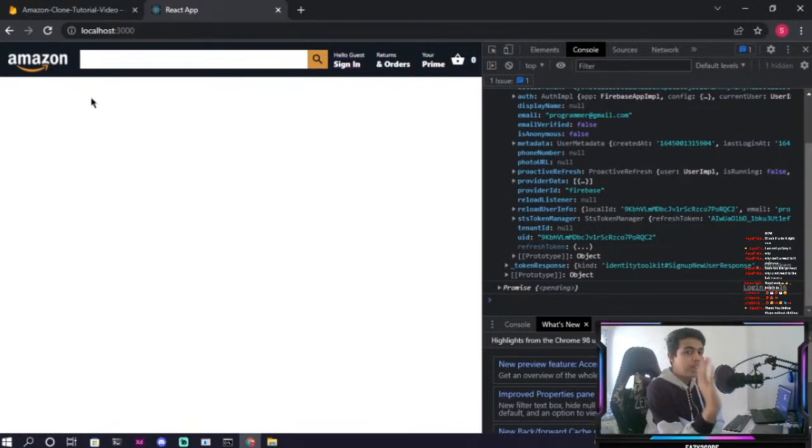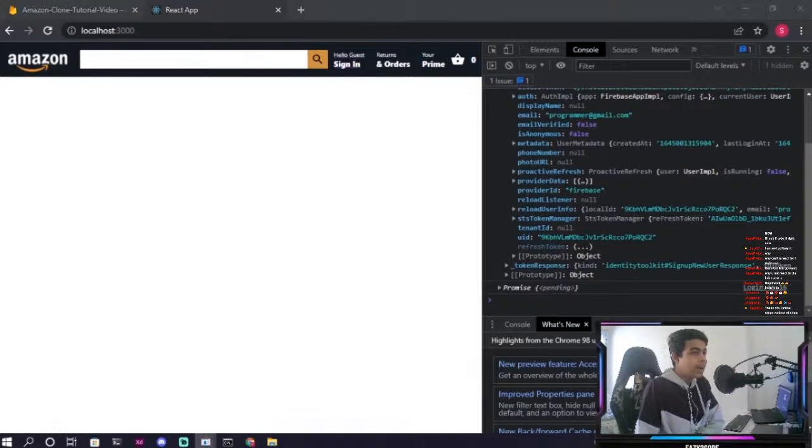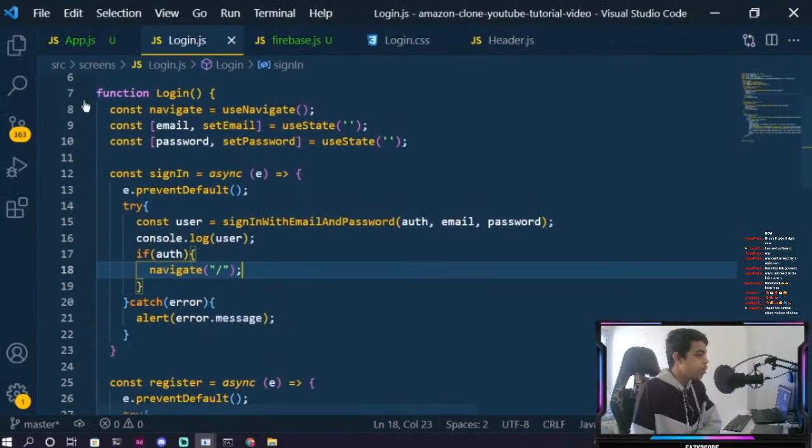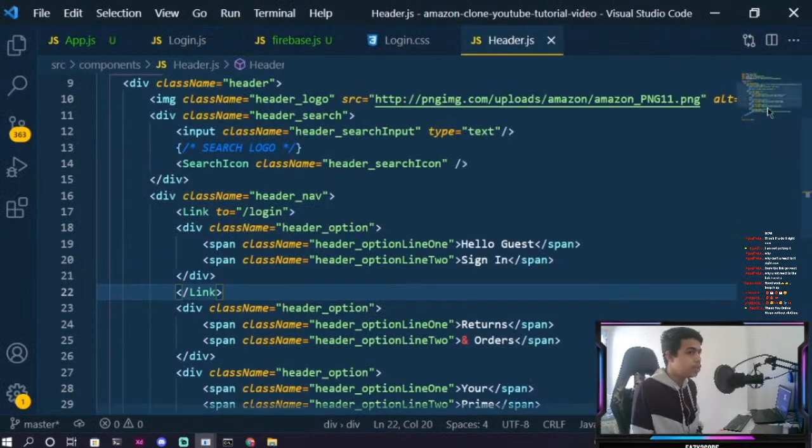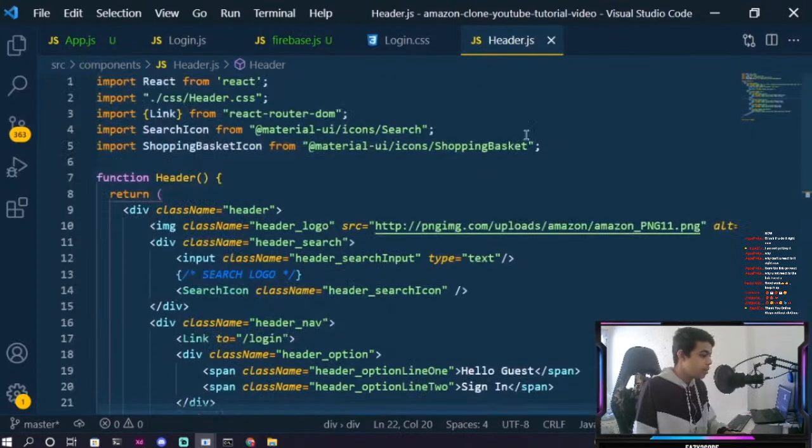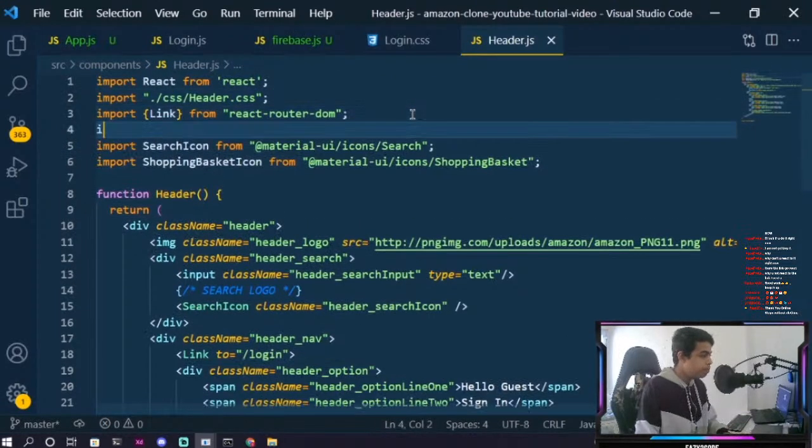Now the thing we need to do is to make our header look amazing, we need to fetch the user's details, that means the email address, to be displayed over here in my header. For doing that, we are going to deal with the header.js file. So just open your VS Code editor, open your header.js file, and over here we need to import the authentication from Firebase. Import the authentication from your Firebase file.